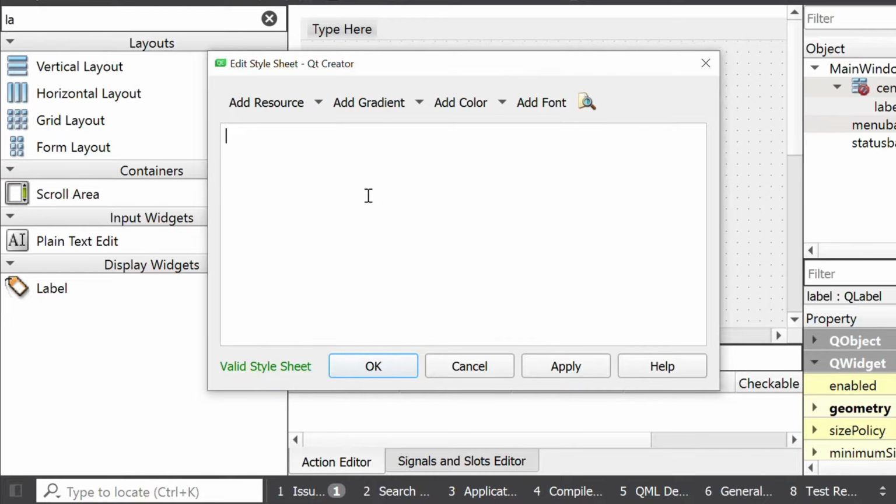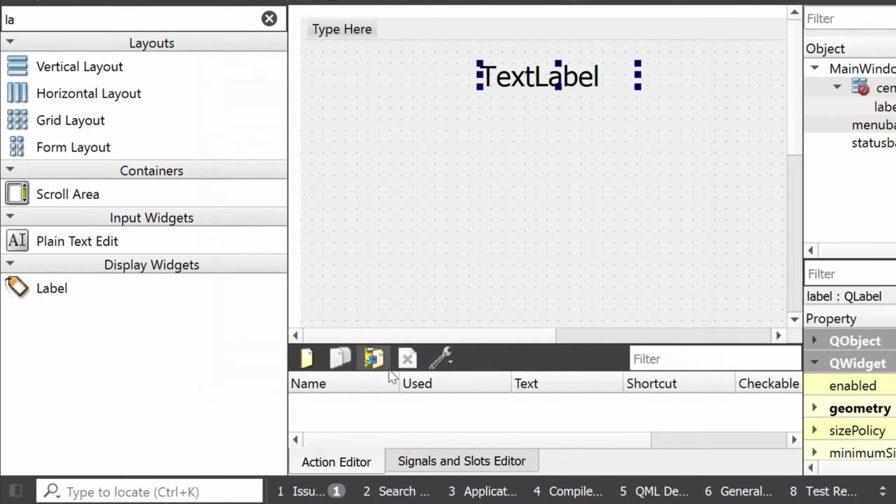So here first of all I will use name of widget as a selector, that is QLabel, and then pair of curly braces, this is body, and here I will choose font size property, and then I will set its value at 25 px. Okay, then I will press this apply button and then OK button.